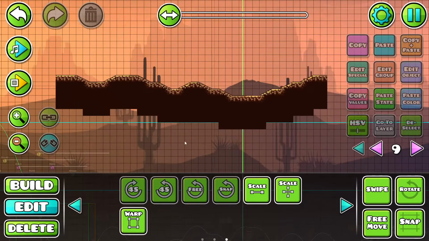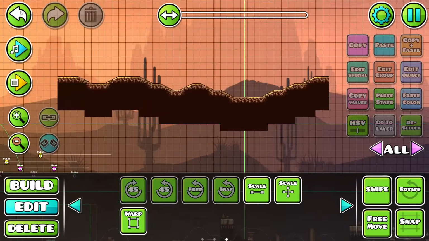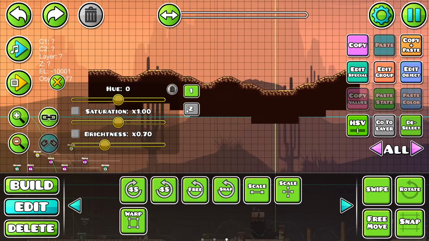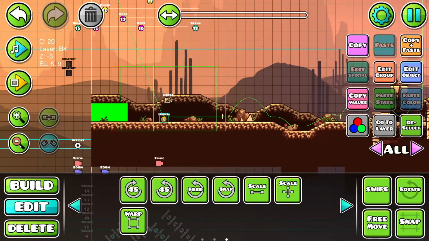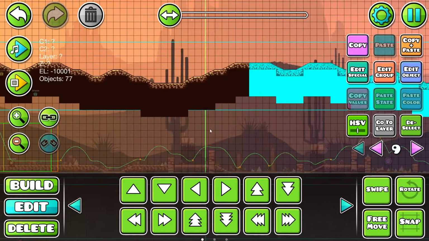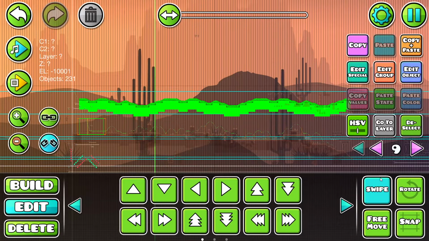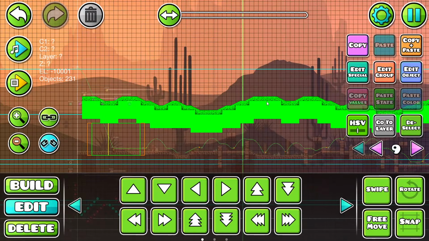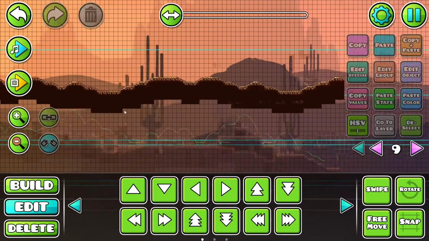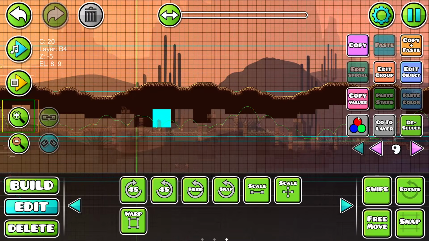Okay, so now I have changed the Z ordering so that it's all behind everything, and then I just went into the HSV here and turned the brightness down for both colors to times 0.70, so now it is darker than the ground, so it's a bit more clear that it's in the background. And I'm going to copy paste this here so that it connects up, and maybe one more time, and I'm going to link one of them so that we know what the loop looks like, because I designed these so that they start and end at the same grid space here, so you can copy paste them right next to each other and they look fine. One thing we might need is a bit more ground objects.